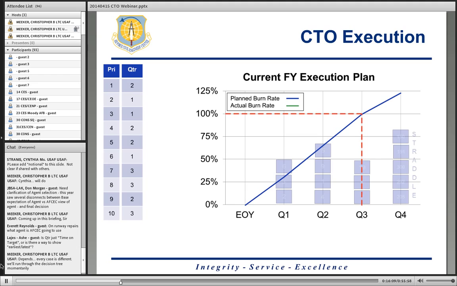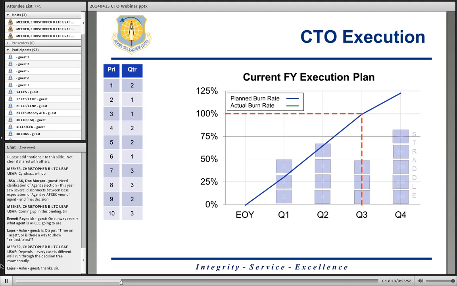And then from that gives us a burn rate. And so this is really important for the FMers, the resources folks at the bases, because now we have an idea of how we're doing and how we're performing on a whole as a program. So we take all those obligations that we expect, it gives us a burn rate, and we can track to that whether we're over or under executing.